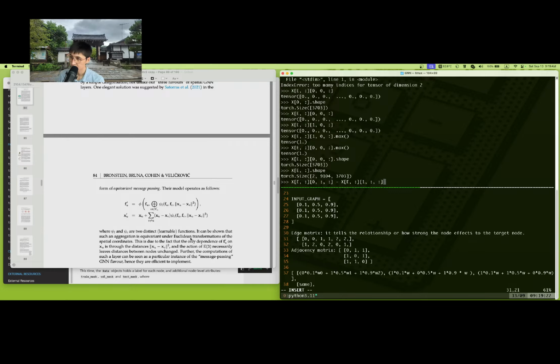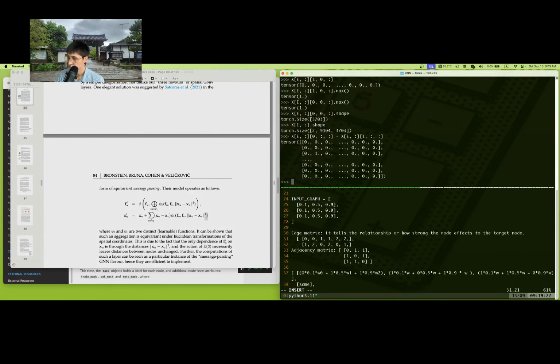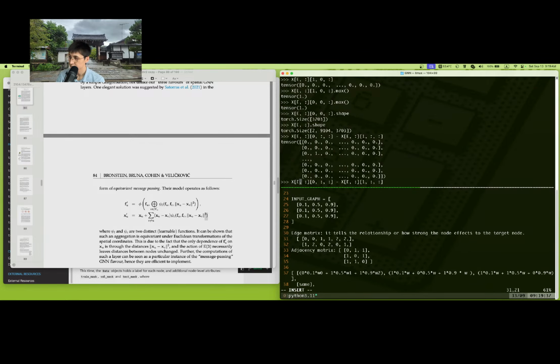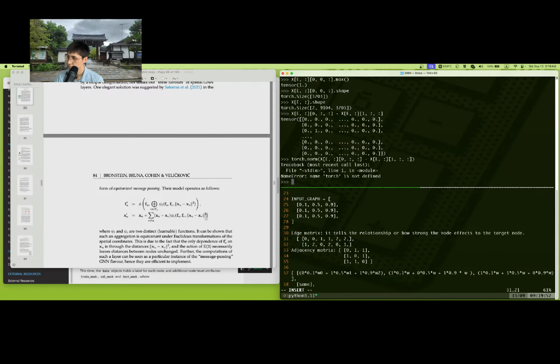So it means this minus, and we take a norm and square. Oh, really?